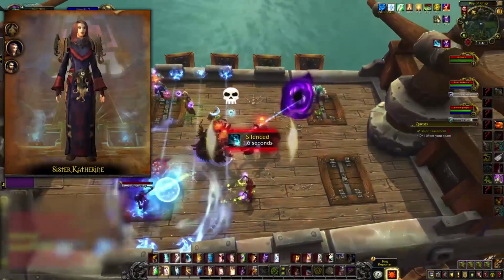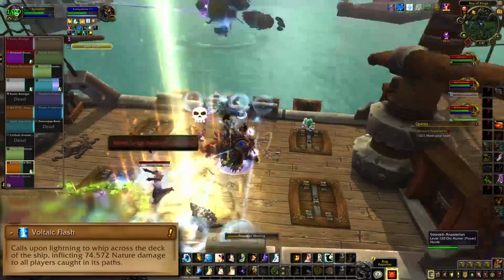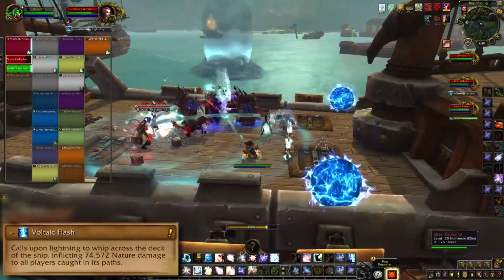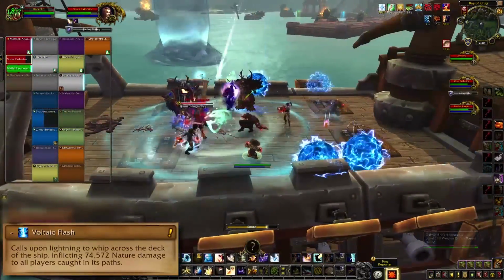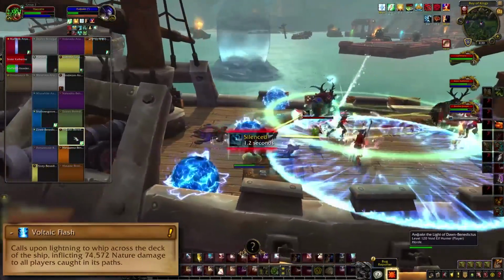Over on the east boat, which is the left bird from the docks as you face the sea, is Sister Katherine. She's got Voltaic Flash, which spawns lightning orbs that zip across the boat in a few different patterns. These go pretty fast. You can dodge them, but you do need to be paying attention. There's a limited number of patterns they can use, so as you practice the fight, you'll learn to spot them coming.